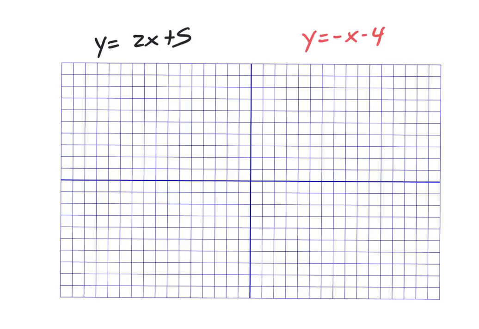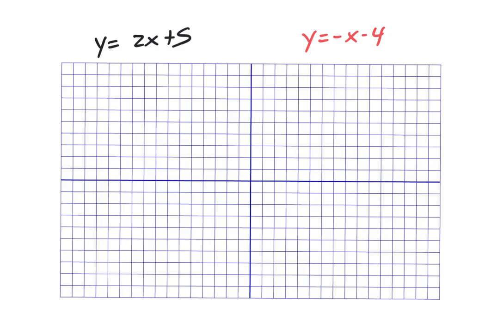So in this first one here, we're going to start with y equals 2x plus 5 and y equals negative x minus 4. I'm going to do them in two different colors so we can see the different lines and we can see what happens. Now, we have already graphed these lines before, so graphing is something that we're going to continue to do here. Both of these are in slope-intercept form, so the good news is we can just graph right away, right? So let's start with the one on the left, 2x plus 5. If I'm going to graph 2x plus 5, where am I going to start at on my graph?